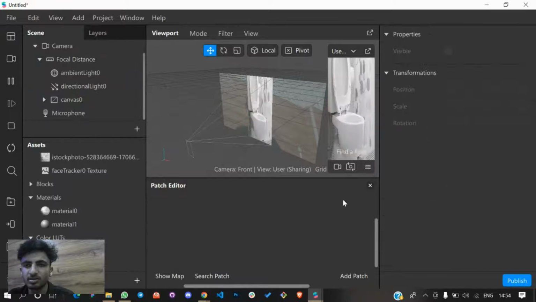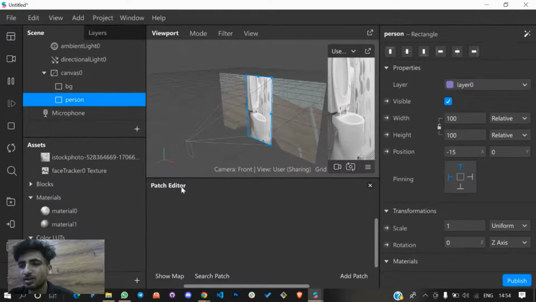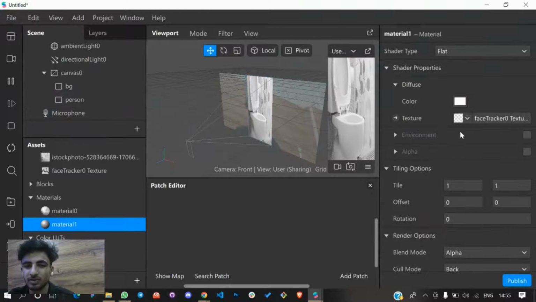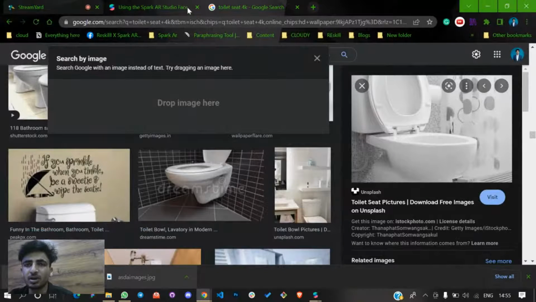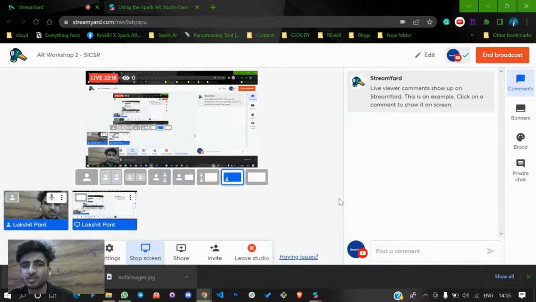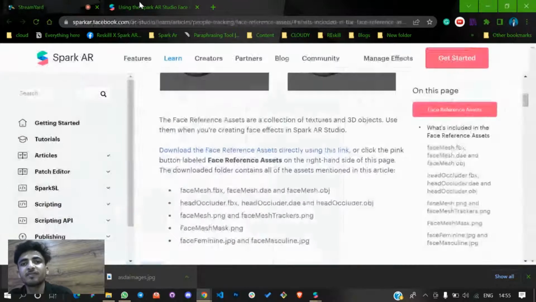This is also not the right stuff that I want to do. So basically, I was just trying to play with that one, the camera texture itself. This is some basic thing that you can play with all around when you want to create some awesome filters. This is totally up to your choice how, where, and when you want to create.